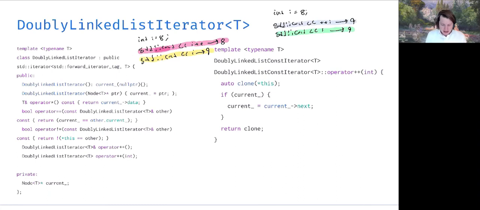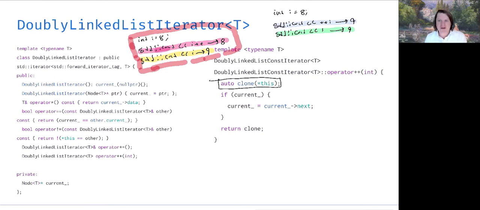So with that in mind, in order to implement postfix increment, which we're doing here, we're going to need some sort of temporary so that we can perform the incrementation and then return the previous result. So as we get into the definition of this, the first thing we're going to do is create a clone of our iterator.